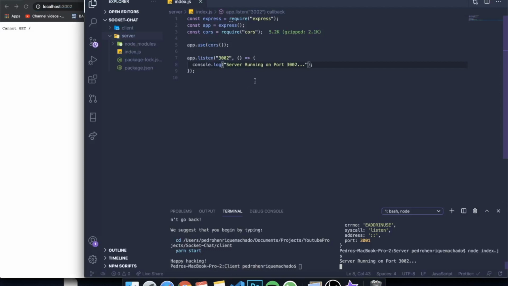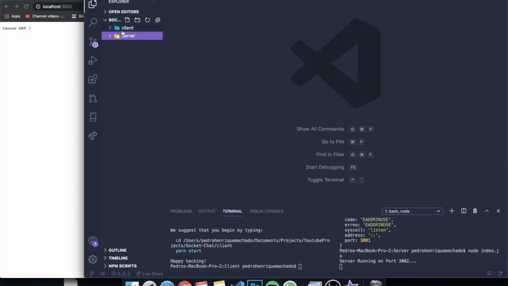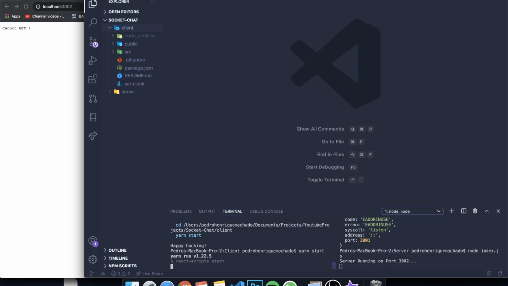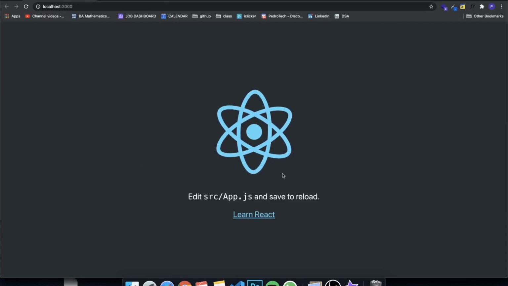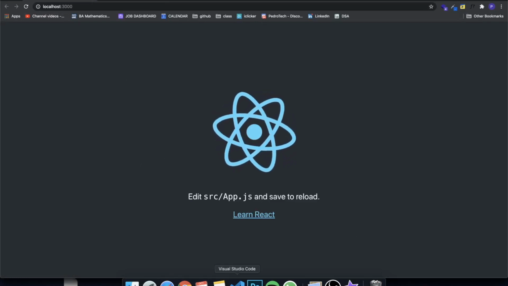So now that we've done this, we've had a simple setup of our backend. Let's go to our front end and start setting up our React application. So for our React application, we're going to write yarn start. We're in the client folder, so when we write yarn start, it's going to try to run an application, and you can see on the localhost 3001, our simple React app will appear. And this is the starter package of a create React app application.